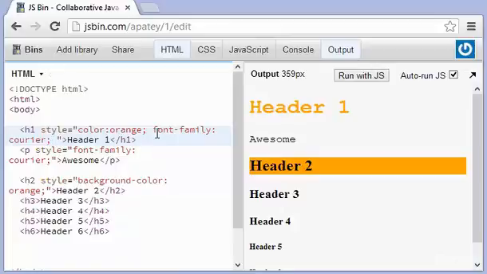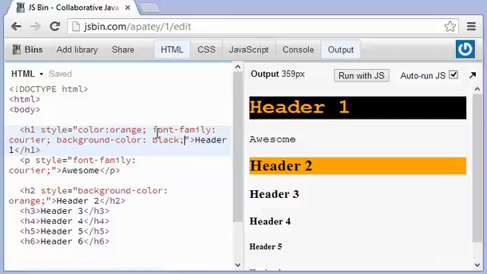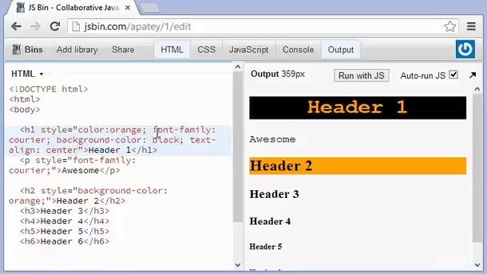So watch this. We can go to background-color, and we can go black. Okay, and there you go. You can see the background color's there. Now, there's one other thing that you'd probably like to do. The other one is text-align. All right. Just like this, and you can say center, just like that, and you can see that the text-align is center. You can also type in right.